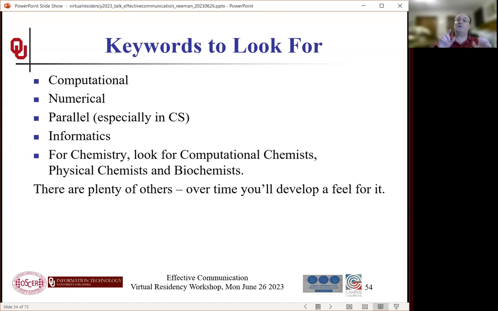And then chemistry, you look for computational chemists. That's becoming a thing. That didn't used to be very common. For a long time, the computational chemists were masquerading under the term physical chemists. And the reason they did that, I suspect, is because computational chemistry was somewhat poo-pooed by their non-physical chemistry colleagues, their colleagues in other areas of chemistry. Well, that's less so today. So we're starting to see more faculty listing their area of chemistry as computational chemistry. But for a long time, that wasn't true. And by the way, they have the word calculation. So you look for calc instead of compute or numeric, right? They use the word calculation a lot, the chemists, right? There's sort of a general set of vocabulary words that you get accustomed to looking at as you do this exercise, right?